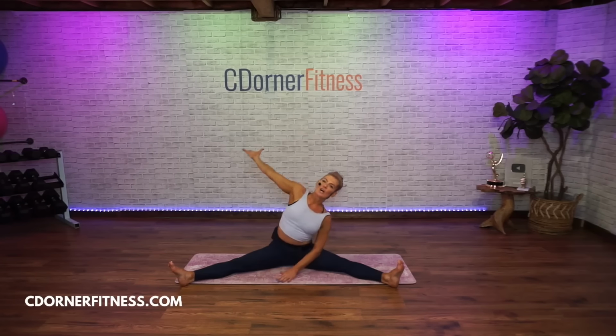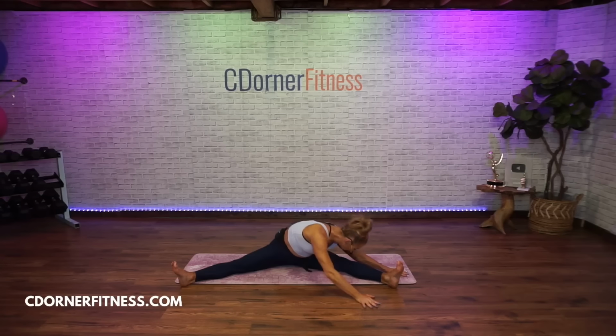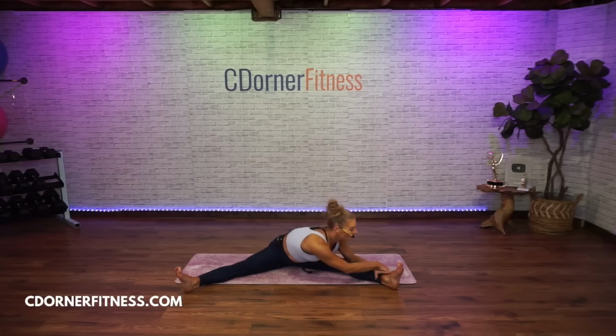And take it up. Now look, turn to that leg and fold over it. Okay? Now, you might be here. Okay? Again, the other leg is not turning in, so sometimes bringing the legs in a little bit will help. Okay? You just have to find what works for you. Holding there.